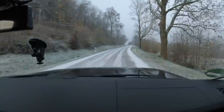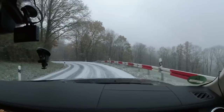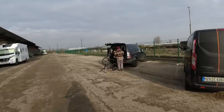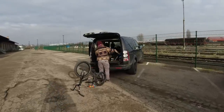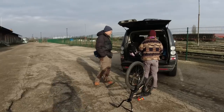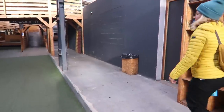These road conditions in the morning here in Germany are the worst, okay? The car just does not stop. It's basically an ice field. After that big debacle with the snow in our area, we arrived 2 hours later in Strasbourg. Philipp is getting his BMX bike ready, and he's gonna have a great day. And Christian and I are gonna explore Strasbourg.